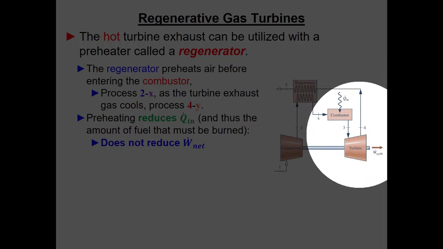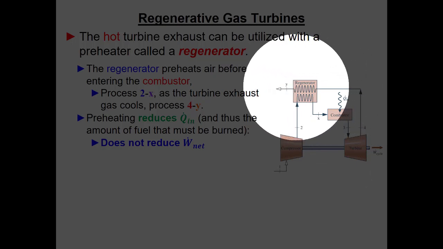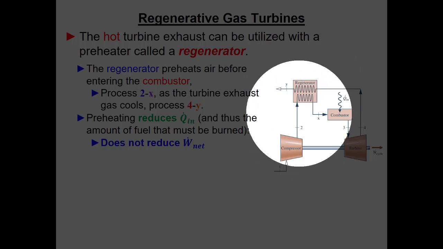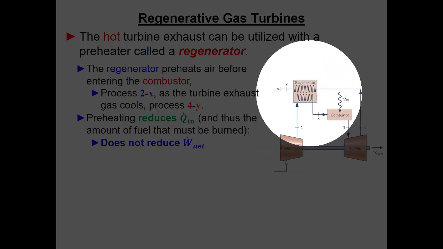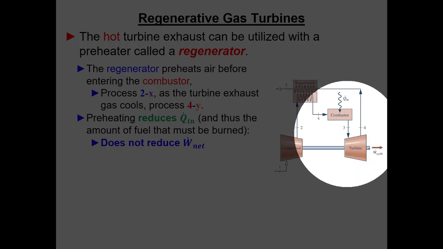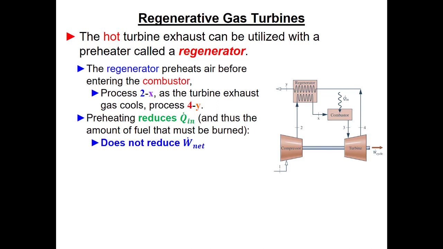But in this case, we're taking this exhaust heat from a turbine, running it through this regenerator on the hot side, and on the cold side, the high pressure air from the compressor goes through the cold side of the regenerator and heats up. So it's going to take some of the heat from this exhaust. So this is good on two fronts. First, we reduce the amount of natural gas that we have to burn in order to get to our desired temperature. But second, we're also going to reduce our exhaust temperature here, which is good for the environment.